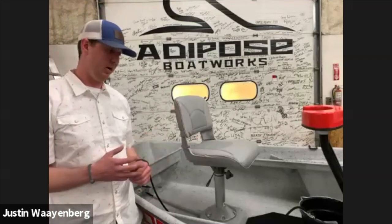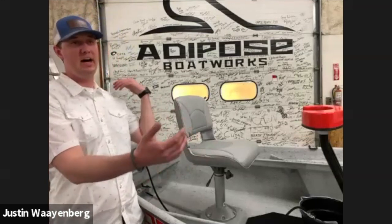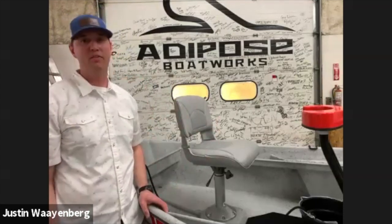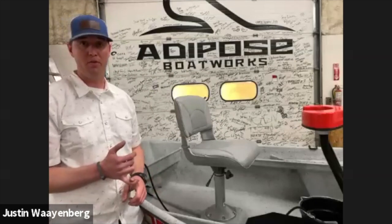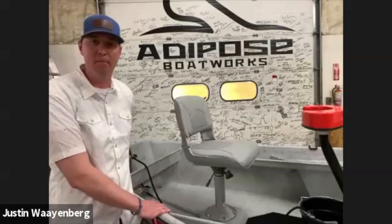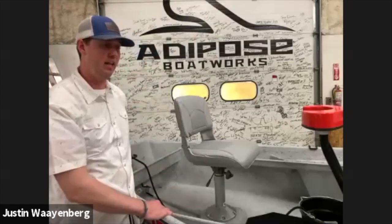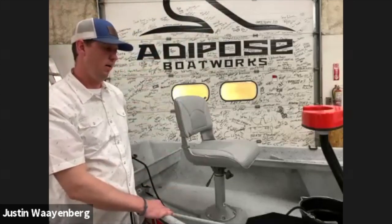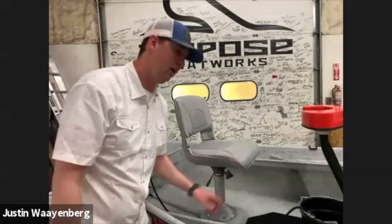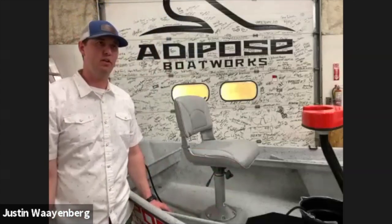again, talking about damage and stuff, that's just a 30-pound weapon that's going to come. If you're getting in a head on or something like that, that's 30 pounds where that anchor is going to come flying up at you. I've heard of stories of guys punching straight through the cab of the truck, literally embedded into the back of the rear seat and things like that, or coming right through the glass. So definitely, if you're going to do that, you could use an NRS strap. You can use a link of chain, just something along those lines. Most people don't do that. That's just kind of like a little pro tip thing.